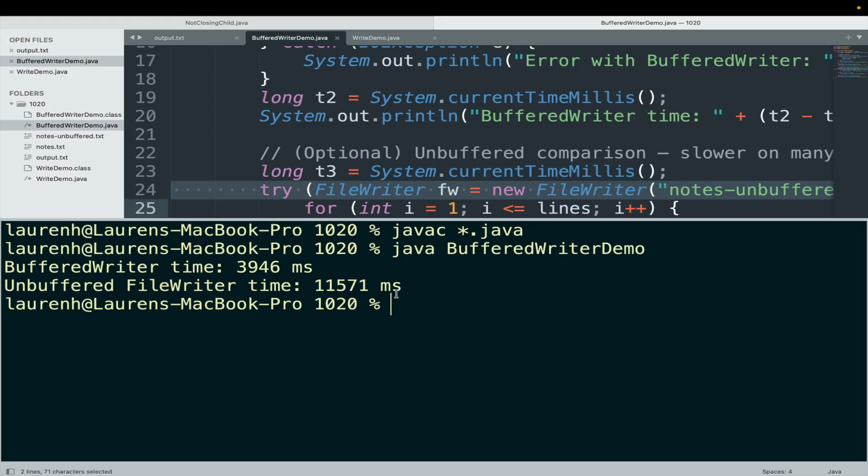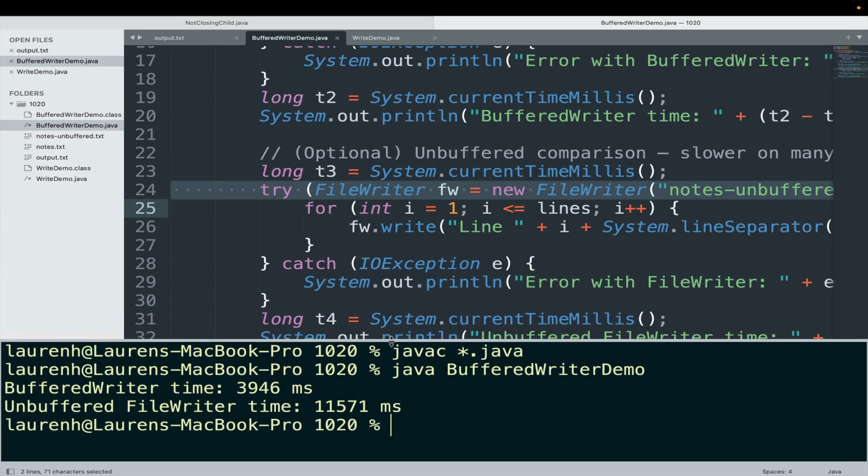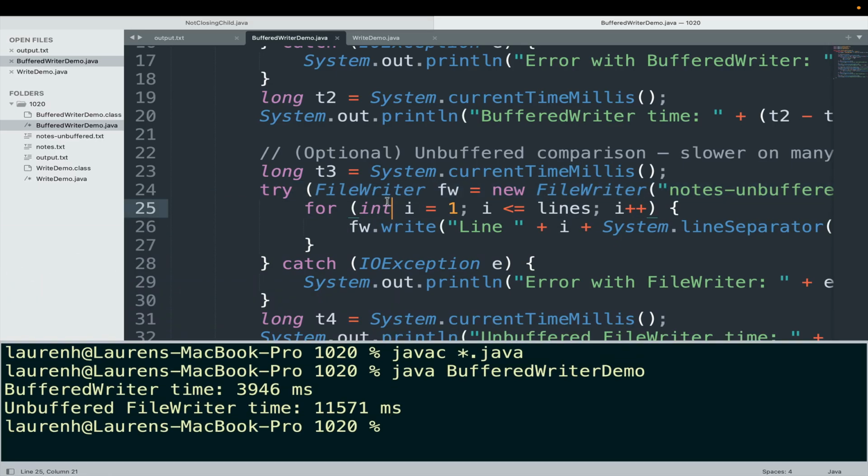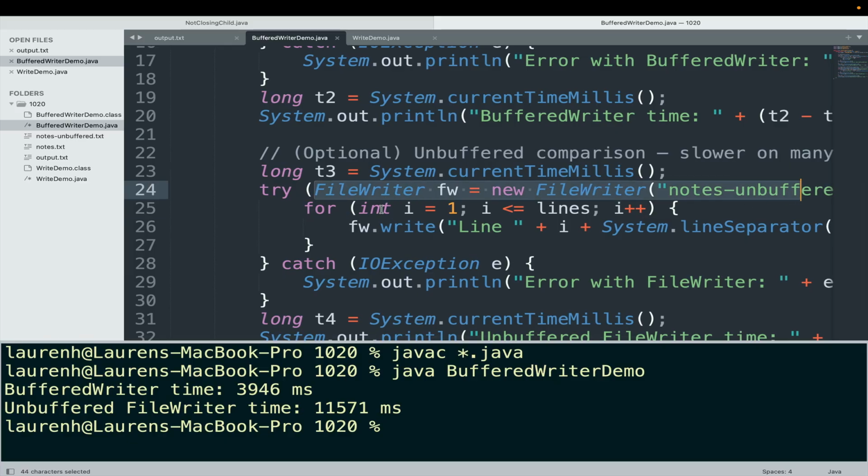Now, one of the most common pitfalls is, of course, us forgetting to close or flush our writers. Now, we talked about closing our files off at the end of the previous video when we discussed file reading, and that holds true for the exact same reasons here with file writing. However, we also now have this understanding of buffering and PrintWriter. You can see we used FileWriter. PrintWriter also does some form of buffering, even though it's not called BufferedWriter. And this, as we just saw, does help us.